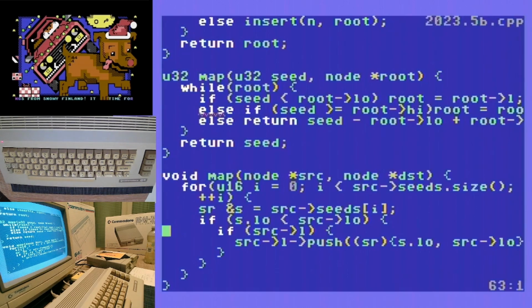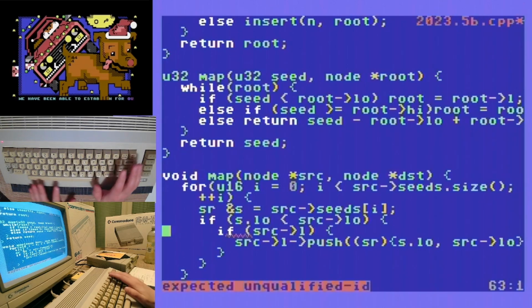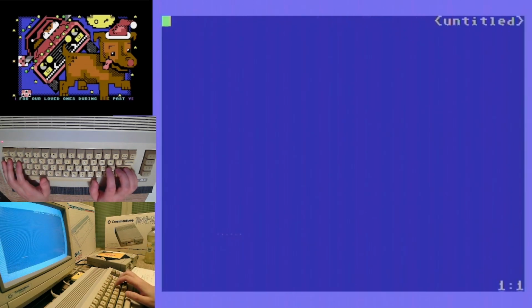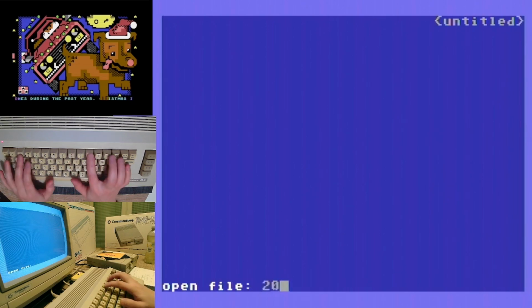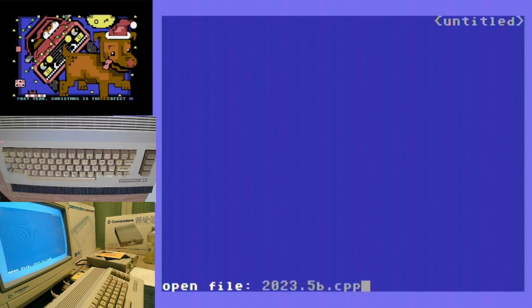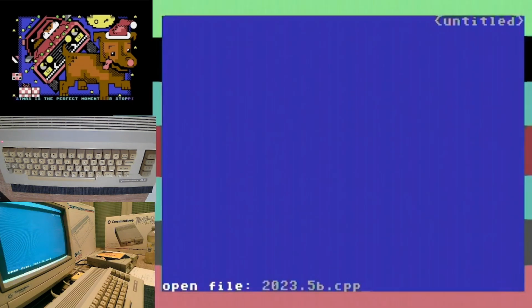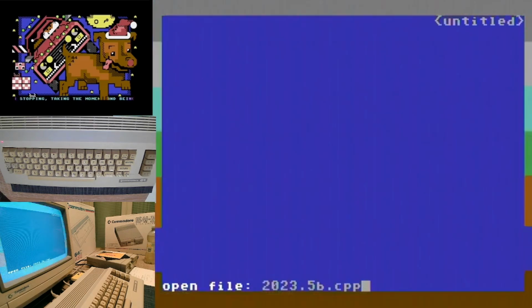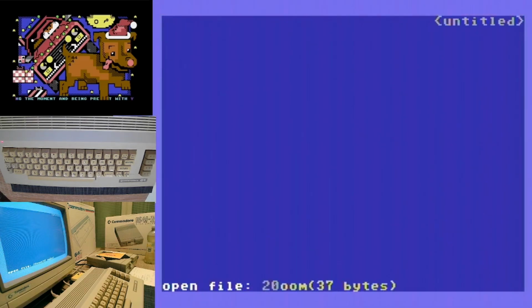Okay, I think I need to reload this file. Close, be open. That's another bug that keeps coming up. Somehow the PC side gets stuck and it doesn't recompile. Oh, and I oomed.